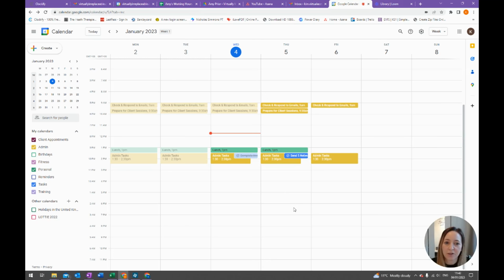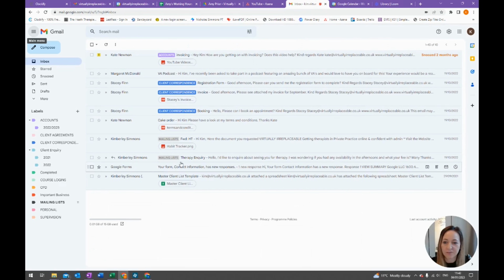But I also want to show you how you can use this same feature within your emails. So this is just my dummy account. It's a non-paid for Google Workspace. So this is a simmonscounselling@gmail.com kind of Google Workspace. So I want to show you what you can do on the free version, and then in a little bit I'm going to just show you what you can do on the paid for version that goes a little bit further.